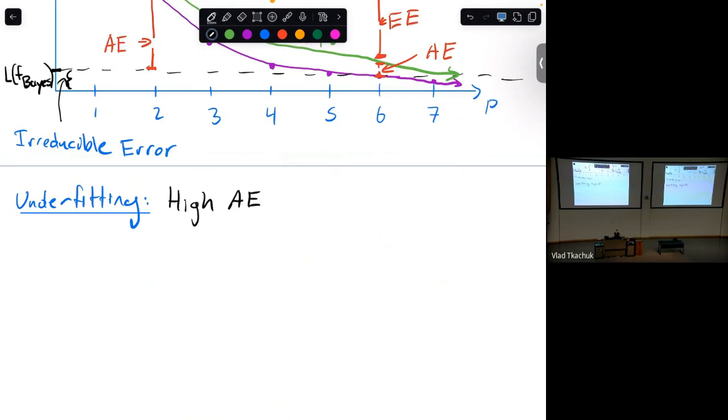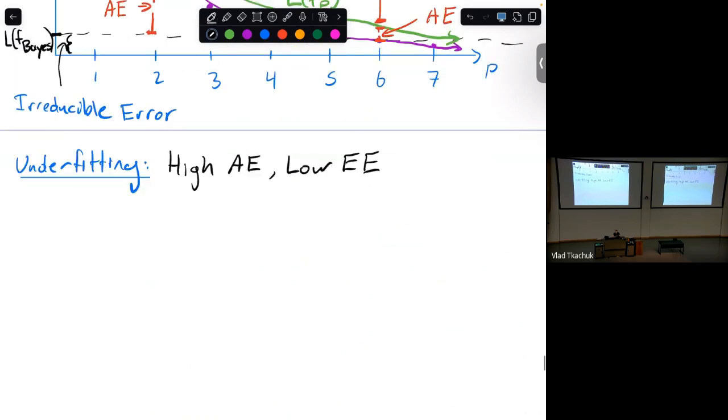You can't approximate it well, you can't fit it well, low estimation error. Okay. And you know how to solve this problem.